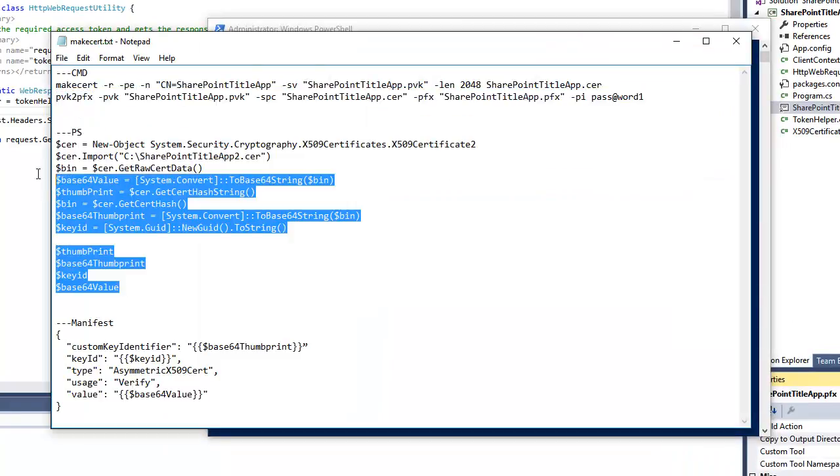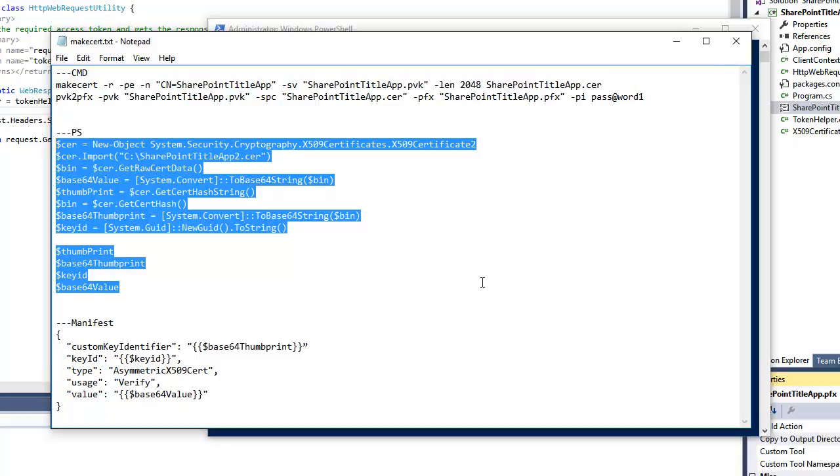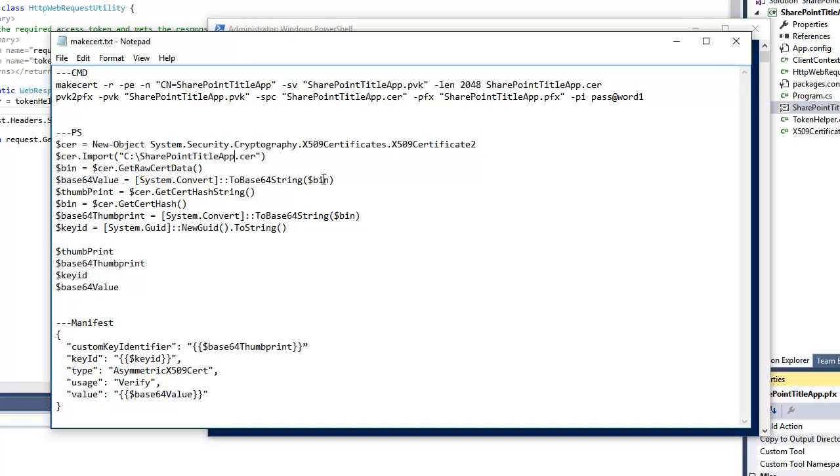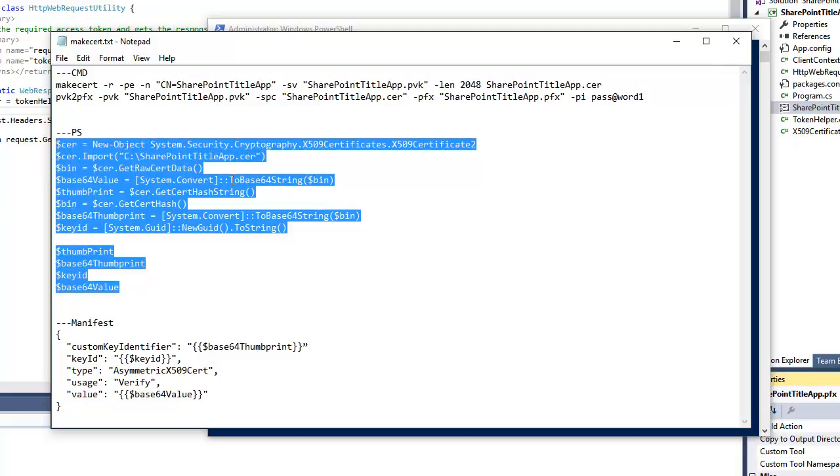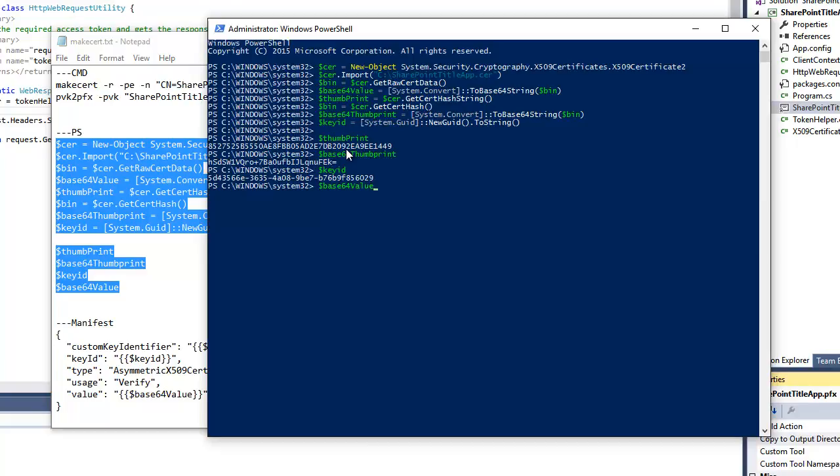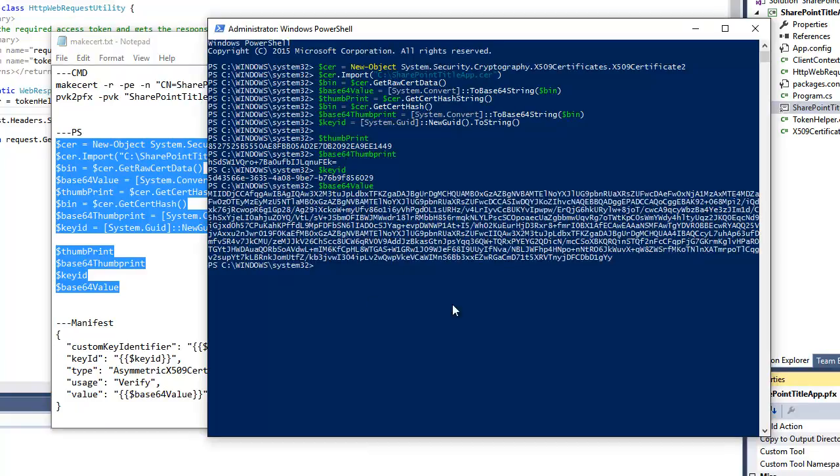And here's the code I use to get the information from my certificate. So what I will do, I will import the certificate, and I only need the public part because we are going to register and only supply public details of our certificate. You never publish your private key part. Remember that? So I have some code over here which will load the file, get the raw data, get the thumbprint, and some key ID. There we are. We will copy this, get back to our PowerShell window, hit enter over here, and here we have all the details that are required to register our application.